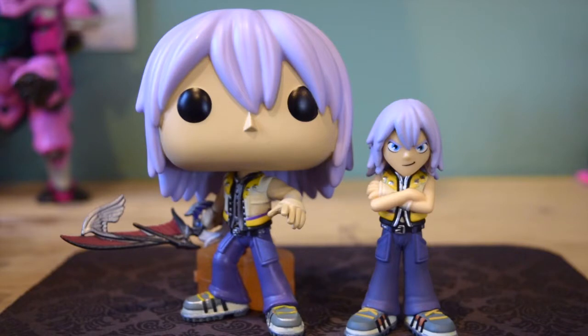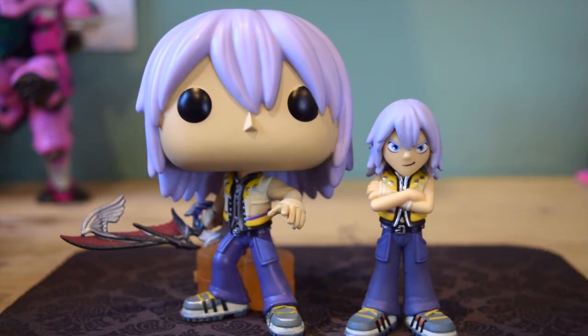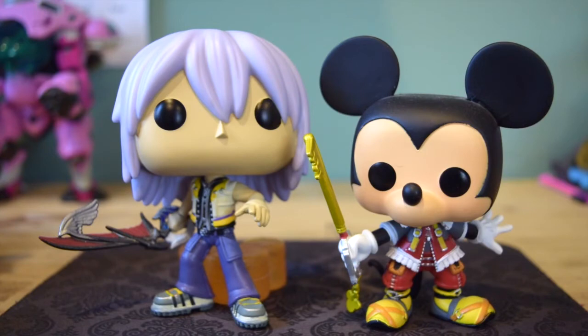And now here we have Riku next to his counterpart of the Kingdom Hearts Funko Pop minifigure right over here. And they both look pretty darn awesome. Like I said before, I'm really glad they gave Riku a pose unlike this, because they could have totally done something like this or with his hand in his pocket, but at least one of them does have the Keyblade. And last but not least, here we have Riku next to my boy Mickey Mouse right over here.